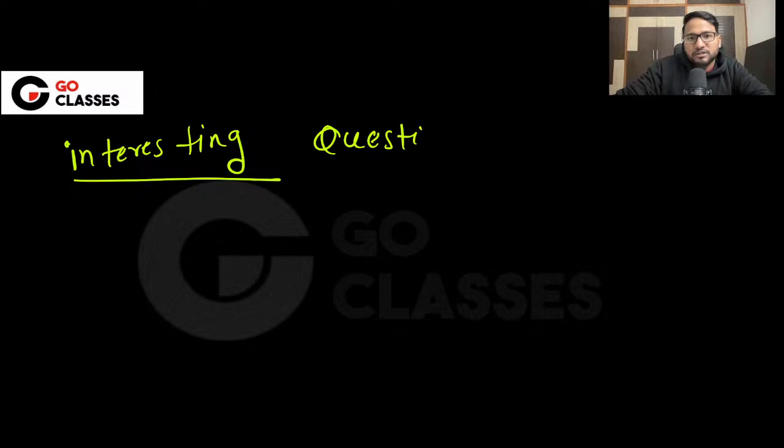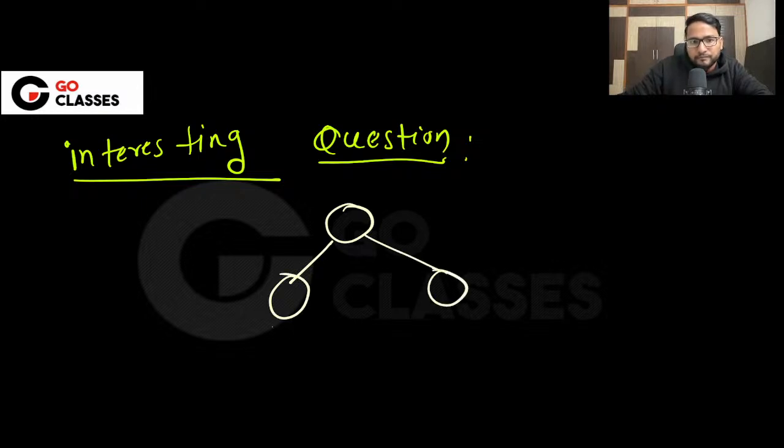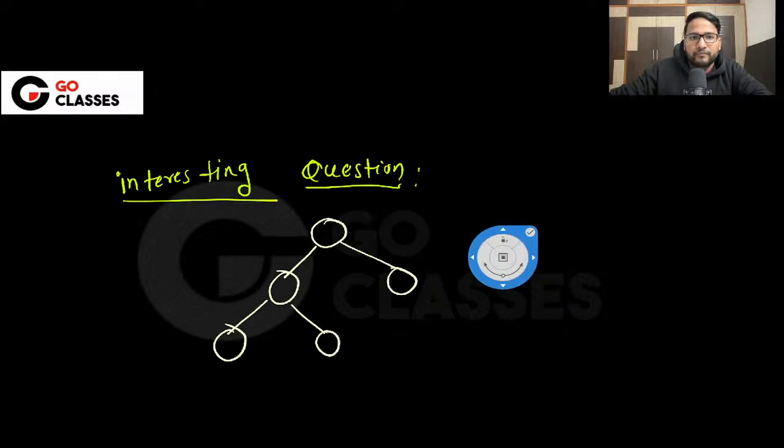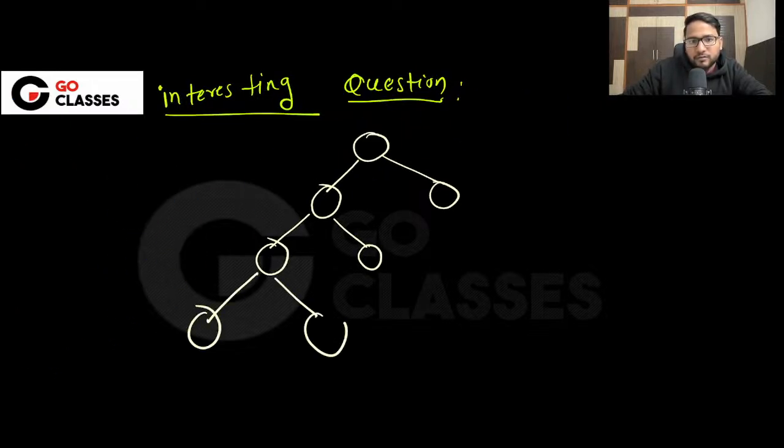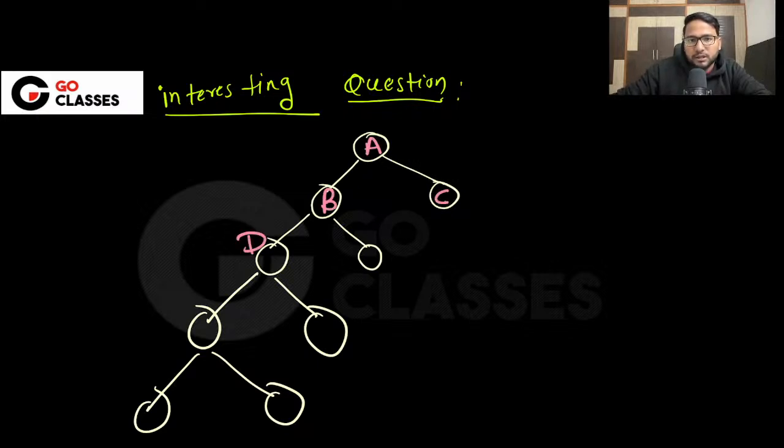Now you tell me this. Suppose I say, given this, let's suppose this is A, this is B, this is C, this is D, this is E, this is F, this is G, this is H, this is I. Suppose I give you something like this, right? So I can also write it inside, it doesn't matter, by the way. So this is, I think, D, E, F, G, this is H.